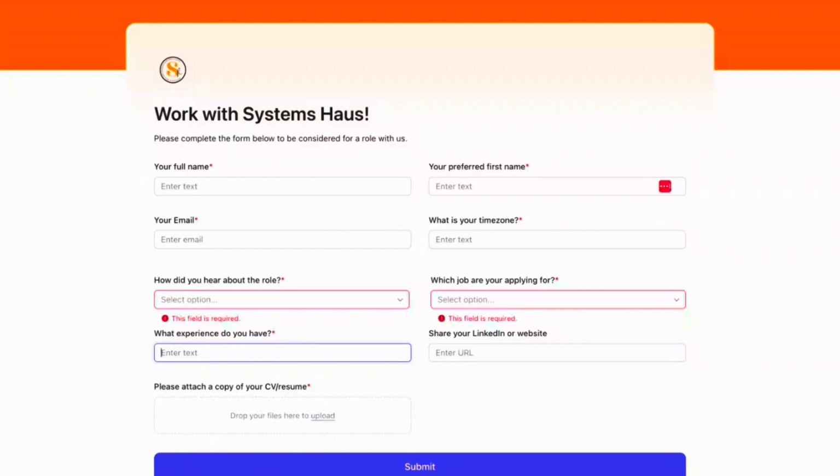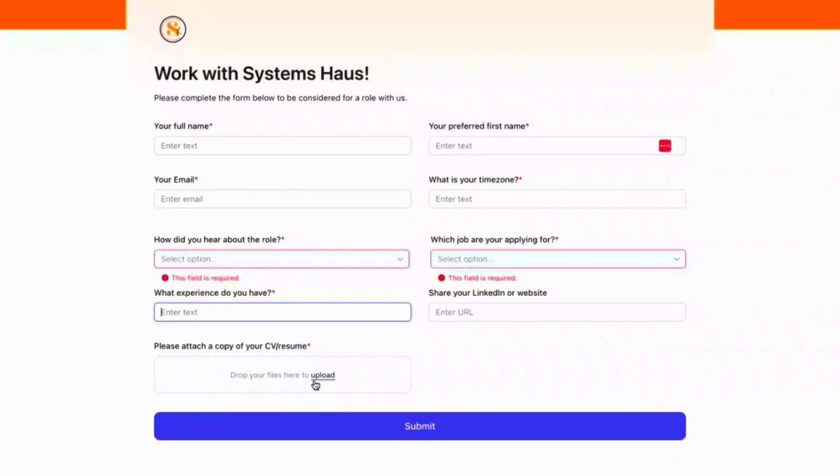And what experience do you have? This is an area where the candidate can really share their experience, so they can share how many years they've been in their field, what their speciality is, what systems they're used to, what type of clients or businesses they work with, all that kind of information. So it'll be their work experience. And then if they do have a portfolio, a LinkedIn or website that they can share a URL link to, they can add that in this link box here. And then we have a question where we're asking them to upload a CV, resume or portfolio, something that you can have a look at.